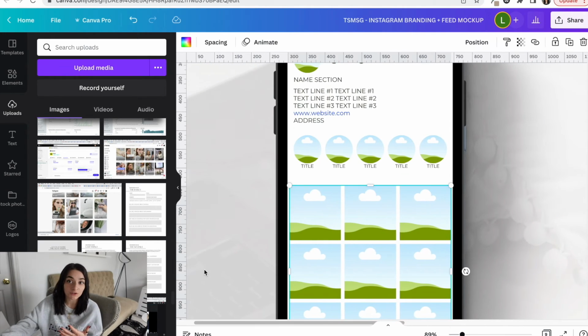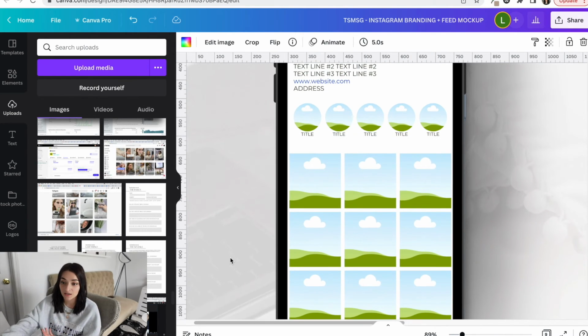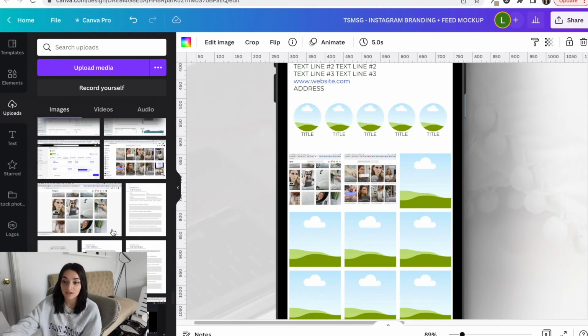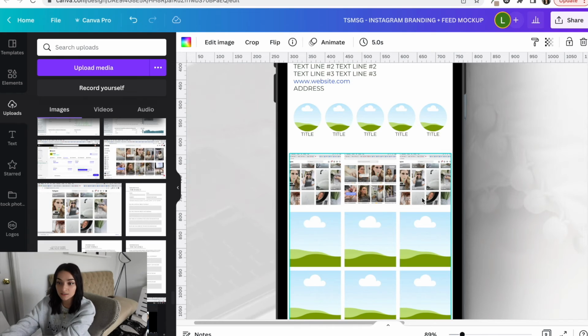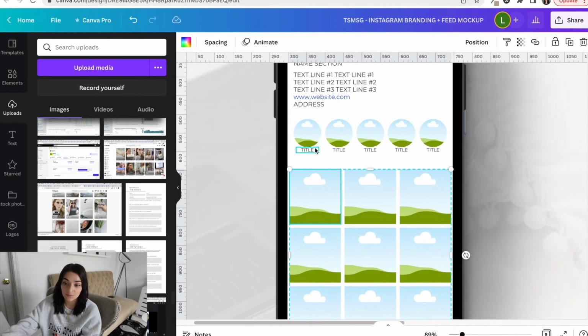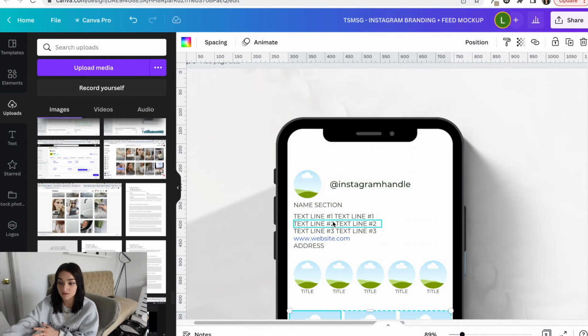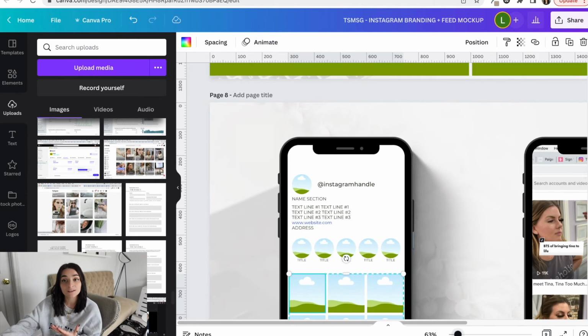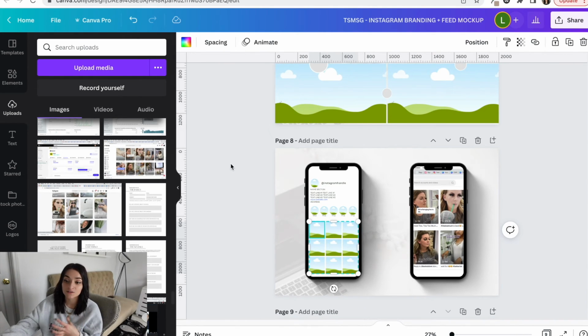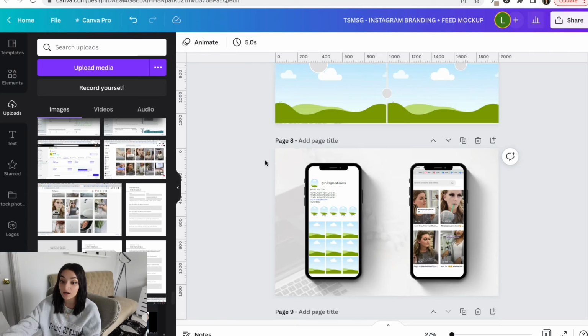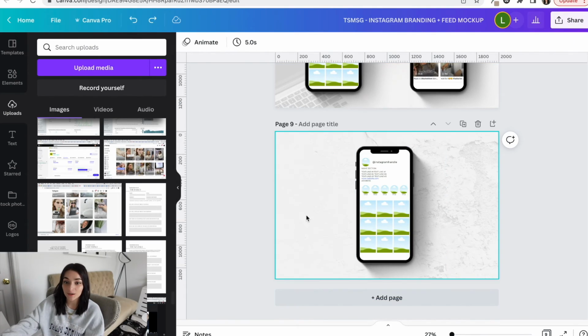If you're trying to show your client what their feed is going to look like while working with you or using this branding, you can come over here, dragging and dropping mock feed posts into here. You can do the same with the highlights. You can do the same with the profile. Everything in here is completely customizable. And because it looks like it's on a phone, it's really easy for your client to envision it actually on their Instagram account. And then you just get a blank page down at the bottom for all of the templates that come inside of the template shop.